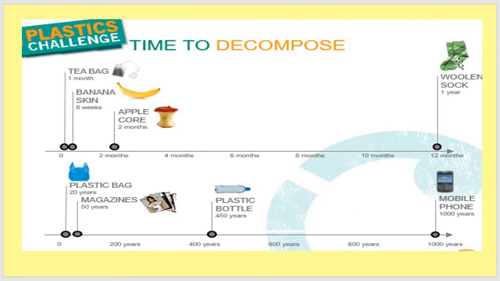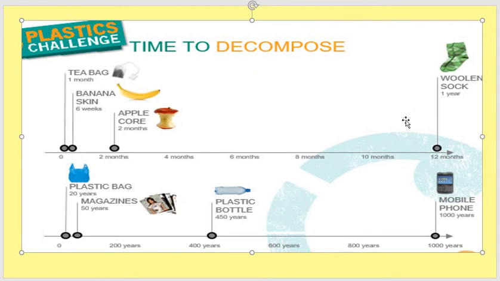Obviously, if the socks are synthetic, that means they've got plastics, they've got some of those long polymers we've just looked at, they will take a lot longer. A plastic bag, 1 plastic bag, 20 years. Double the amount of time that you have been alive. Scary, that. Magazines, 50 years, because of the ink, because of the glossy paper. That is actually sort of like a little plastic cover on the outside.